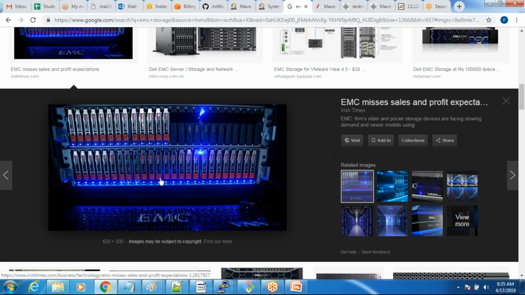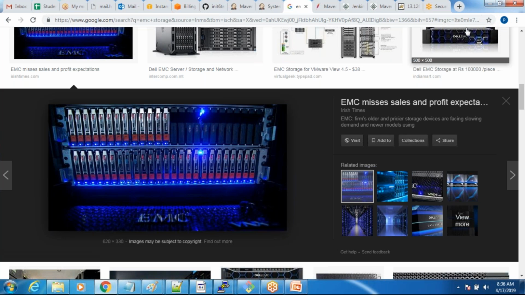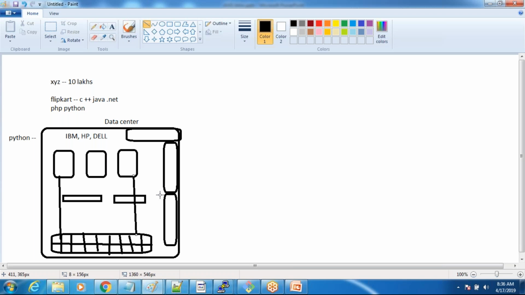Initially, if it's a startup company, I may not require this much storage. I may go with only 10 terabytes or 20 terabytes. Once my business increases, I'll extend this box again. So this is the external storage I'm going to buy. This is very, very costly storage. This is not normal storage. These are SSD drives. This storage we allocate logically to your servers for storage capacity.